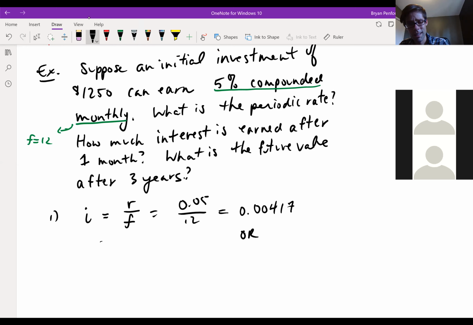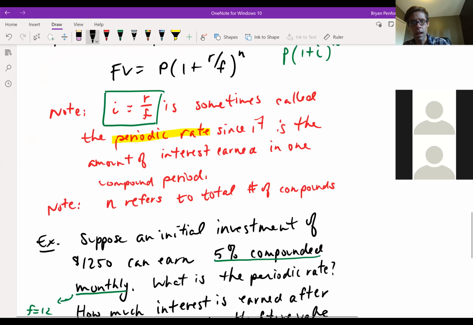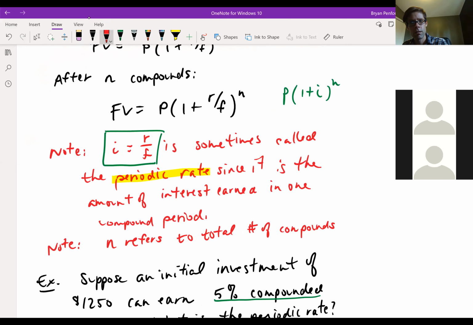Okay, and yeah, we get about 0.42% or something like that. If you want to put it as 0.4166, well, that's fine. 0.417, that's fine. I'm not going to argue. We just need to make sure we have at least 2 decimal places of accuracy. So somewhere in that neighborhood, that's our periodic interest rate. So if you calculate that first, you can utilize this version of the formula if that's helpful.